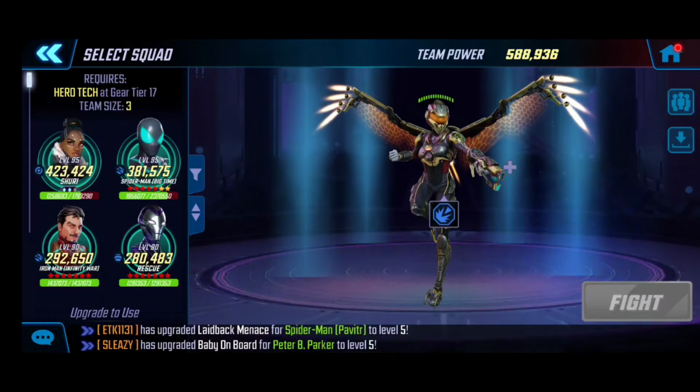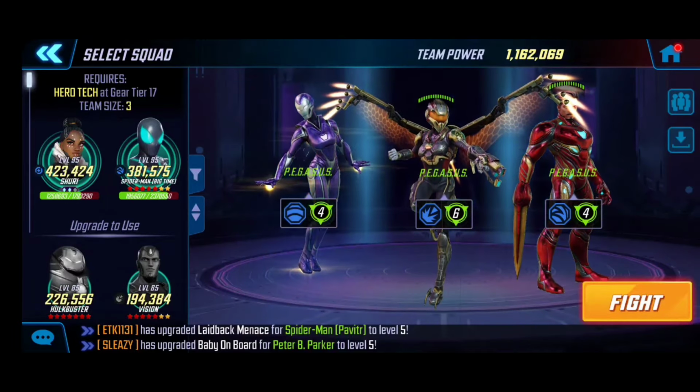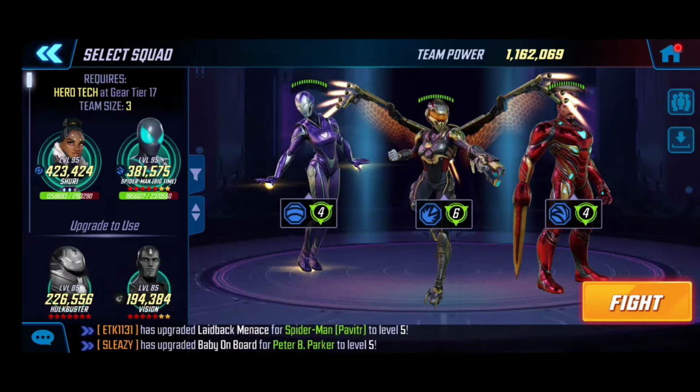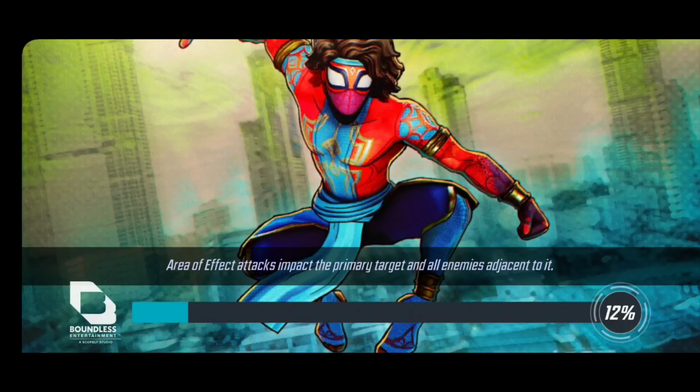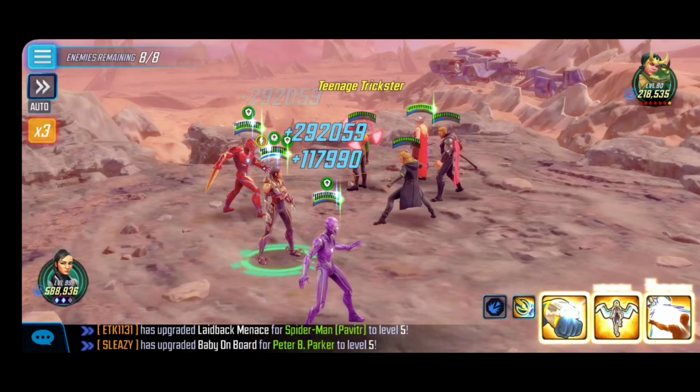So I got Rescue, I got Infinity War Iron Man all ready to go. This is going to be the setup here. 1.16 million, all gear tier, I think actually all gear tier 17 or 18, but they're ready to go in terms of being able to elevate their game.